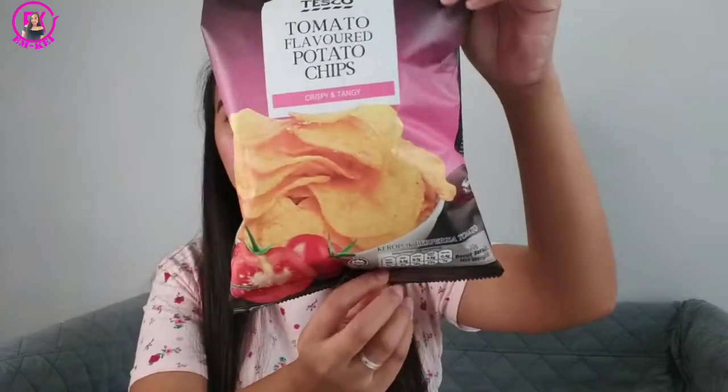Wow, may ganyan effect siya. And then I have here two Lays na galing from Thailand na binili namin sa Tesco. So ayun, open na natin siya.